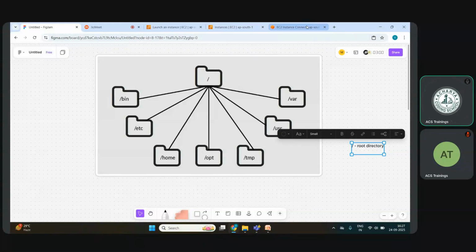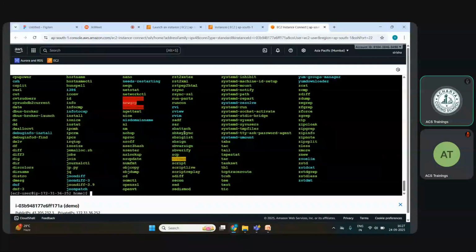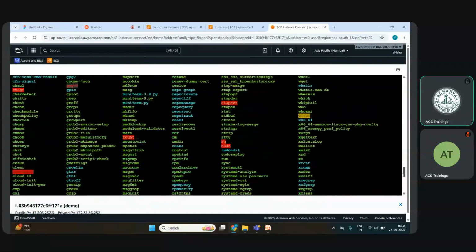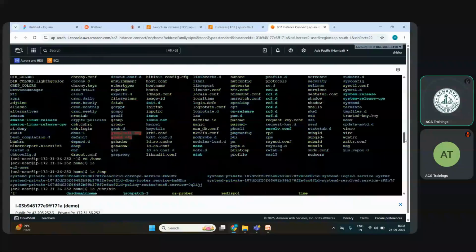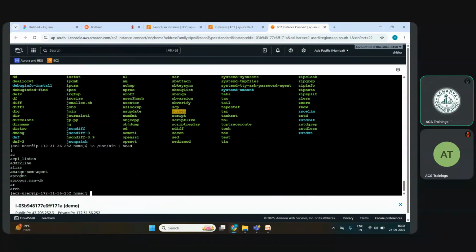For example, if we run ls /usr/bin, there itself we can see user-related files. If you don't want all of these files and want to filter them for better viewing, we can give /usr/bin with head. There we can see the top commands of the user bin files.